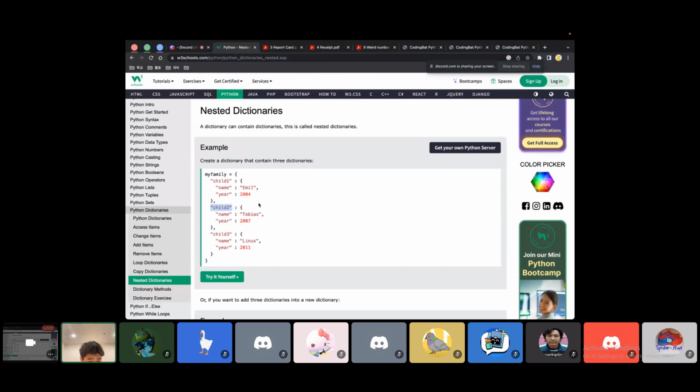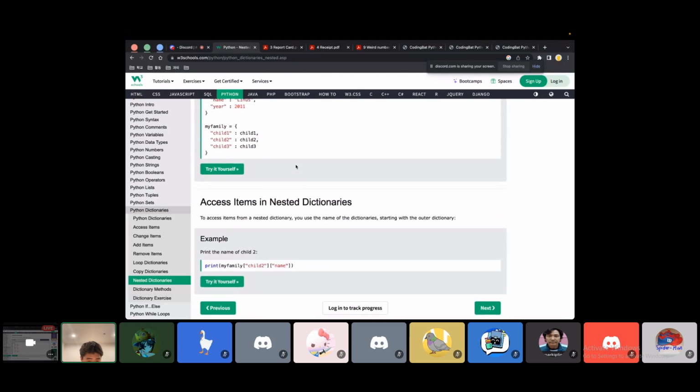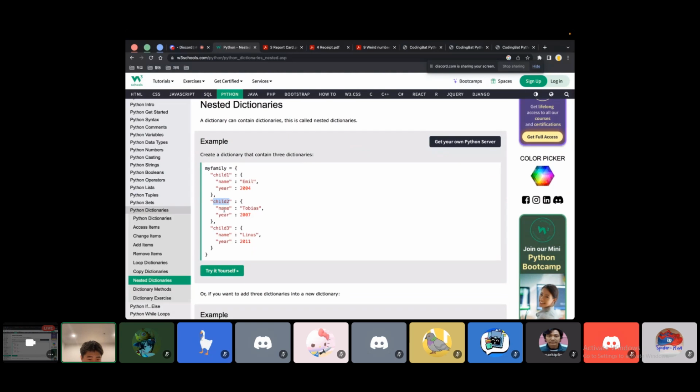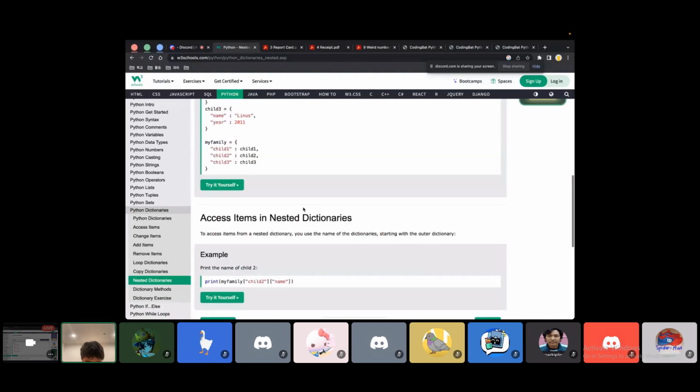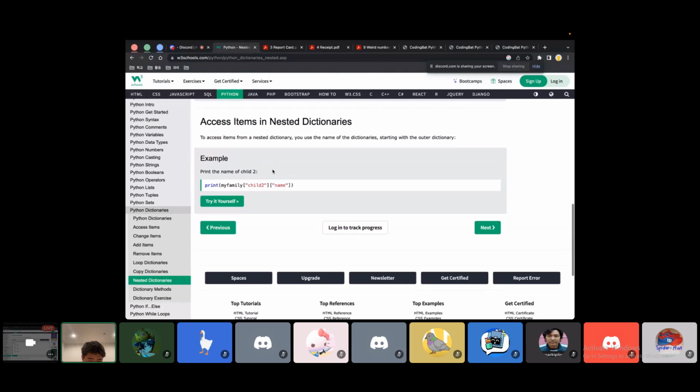Since child 2 is also a dictionary, we can use square brackets again to specify what item we want to access. Inside child 2, we want the name, so in the end we would print this name in the console or terminal.